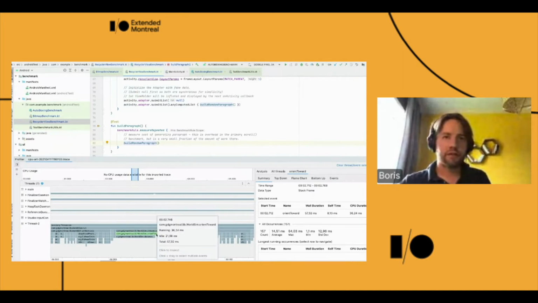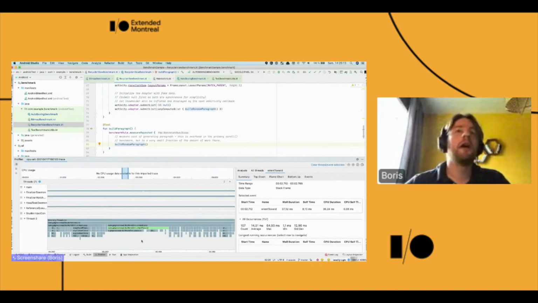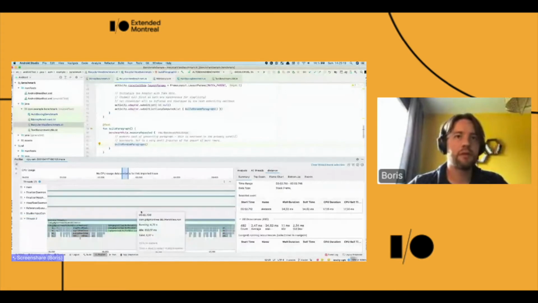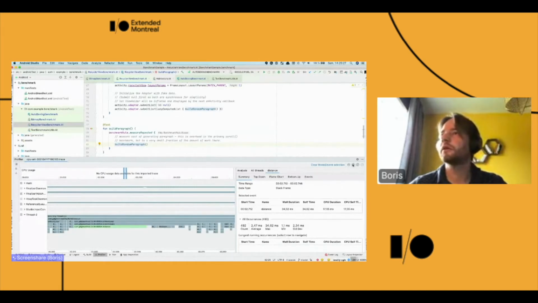And so now I know this method is taking a lot of time. I can check it, and I can write a benchmark for that. I don't know if we can zoom a little. Oops, it's not working. I wanted to show you. Sometimes it's bugging, because usually we can move in the trace with the WASD keys, but it's not working there. Anyway, it's not important. The idea is that you will use the trace output to find the bad method and work on that.